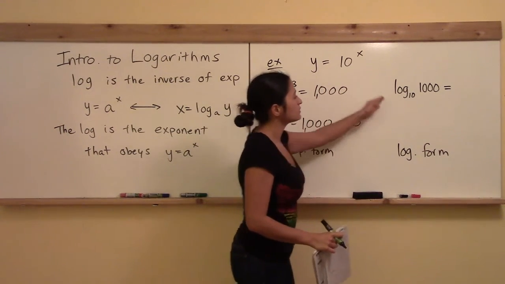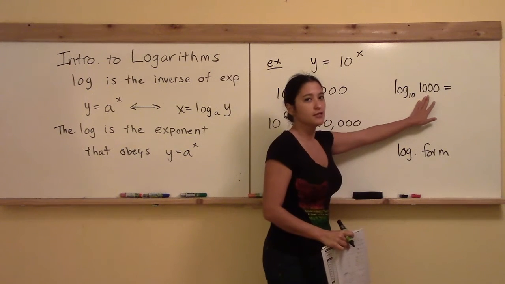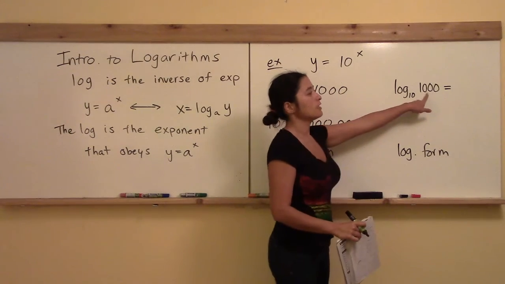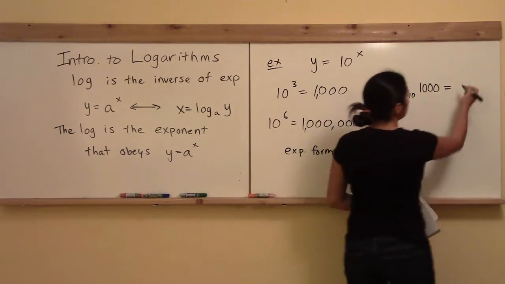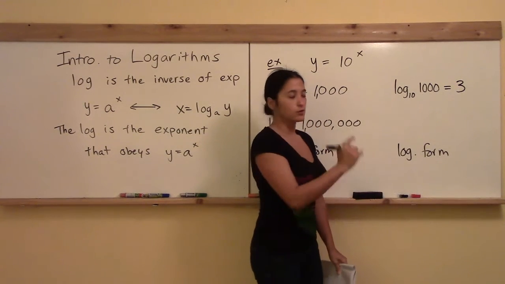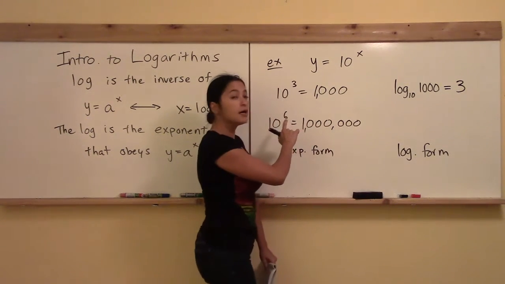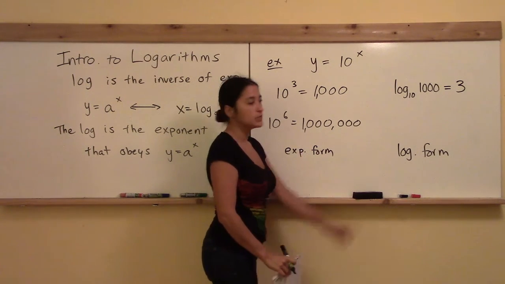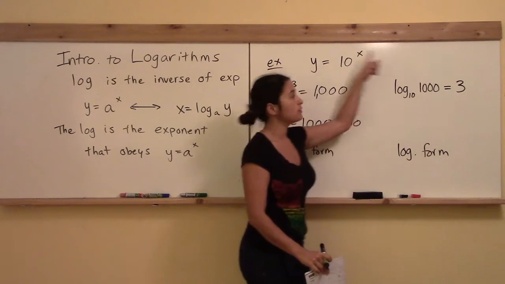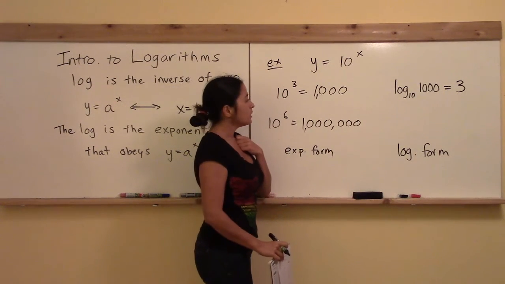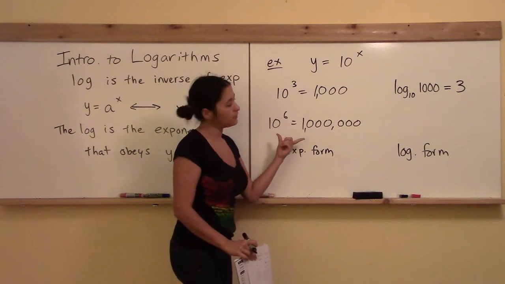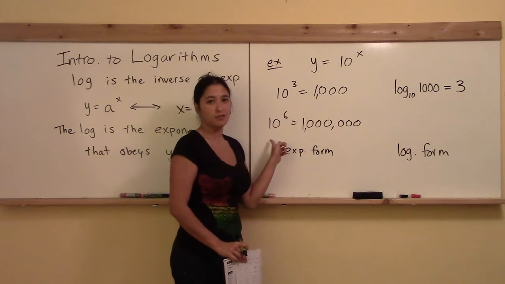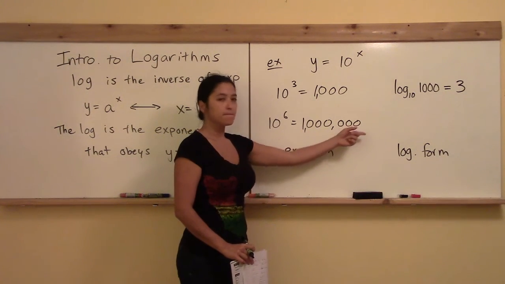So if I ask you what's the log base 10 of 1,000, the answer is, what is the exponent that I would raise 10 to so that I would get 1,000? And the answer is, well, 10 to the 3 is 1,000. So the log base 10 of 1,000 is 3 because 10 to the 3 is 1,000. The output of the logarithmic function is an exponent. It was the exponent that we were using over here. Okay, so why don't you try to take that example and write down here the equivalent logarithmic form of this exponential statement that 10 to the 6 is 1,000,000.